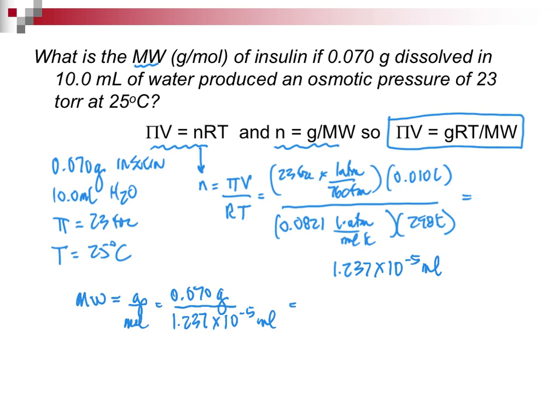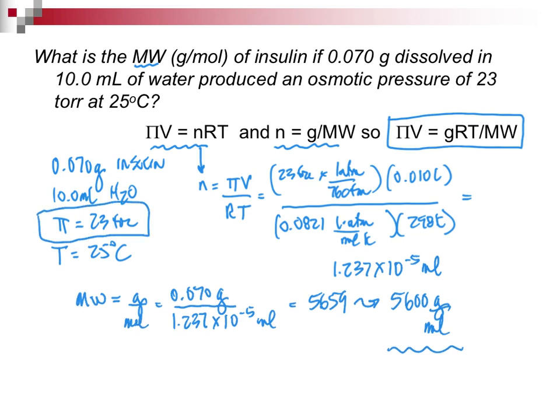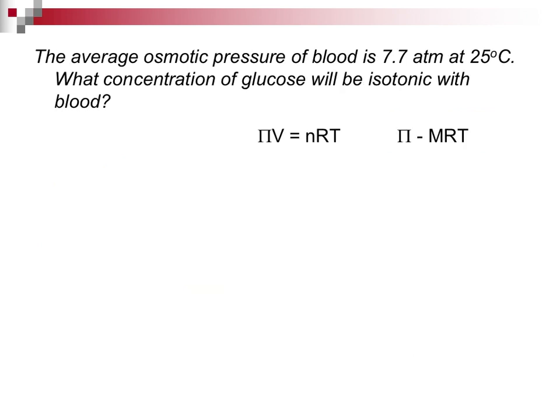That's how we did it back in 1210. What we come up with is 5659, or to be realistic, 5,600 grams per mole. Insulin is a polymer. I used this measurement a lot in industry when I was synthesizing new polymers. We make about 5 a day, and we give them to our analytical department in order for them to run an osmotic pressure measurement. They would come back to us with the pi value, and then we would plug in all the numbers that we had used to figure out the molecular weight. That is one way that you can use osmotic pressure.